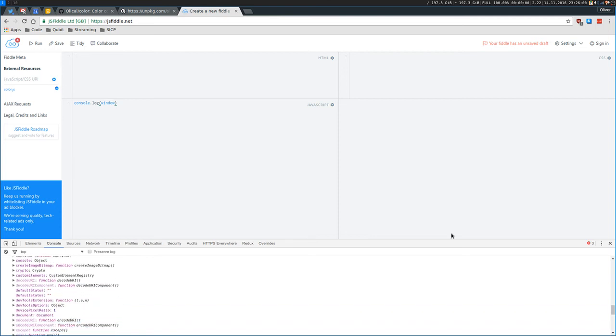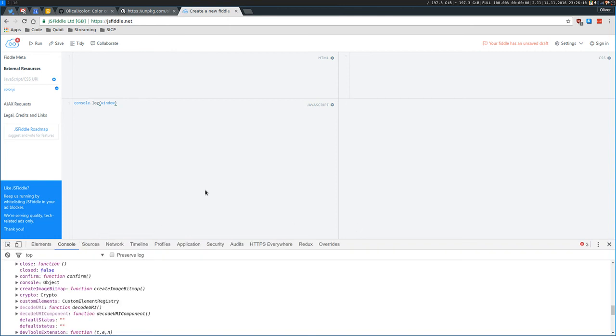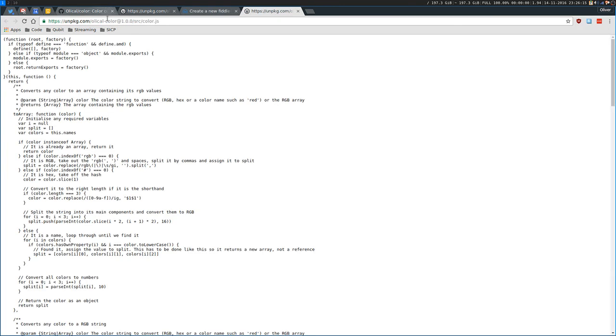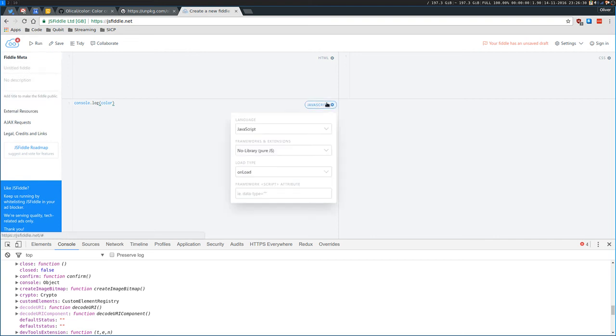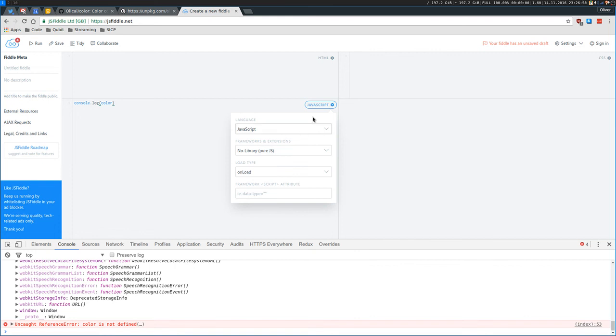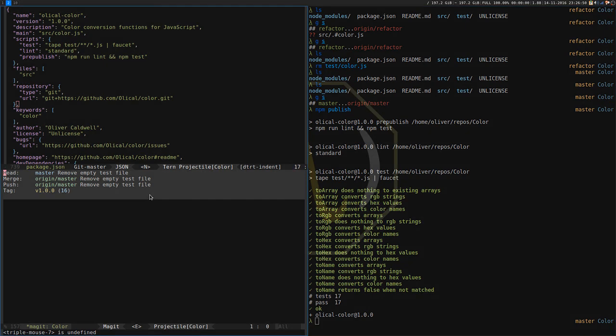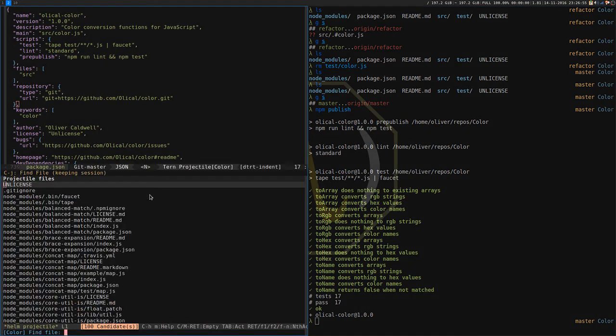Oh, I can't see it. Doesn't help that I've got that tiny window. Should make that bigger. I don't know if that's going to work. Do I have to give it? It might be because it's not loaded yet. No, unload should be fine. Ah. I think I know why. Maybe.